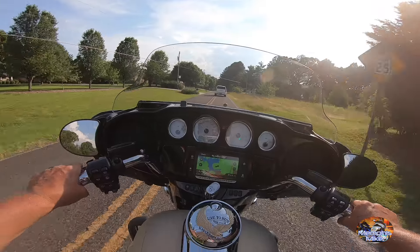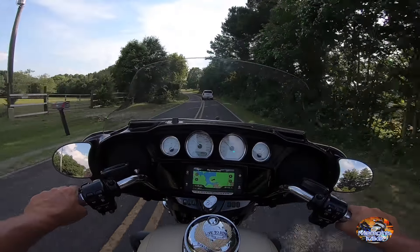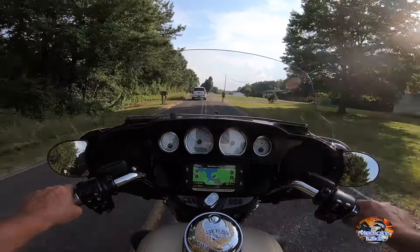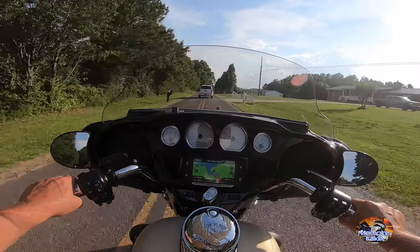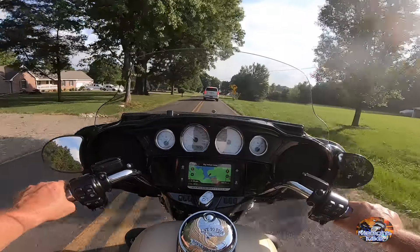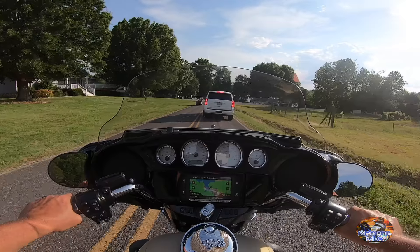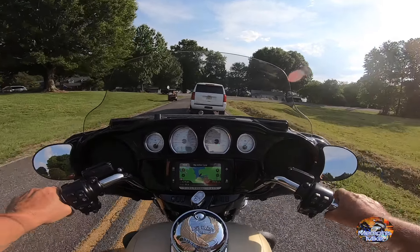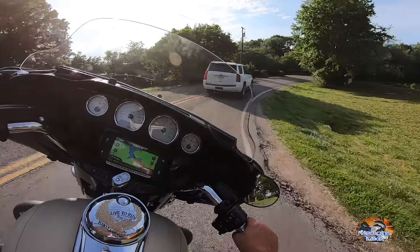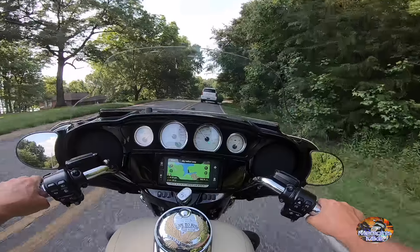This thing has got get up and go to it. The stock windshield is kind of short and has a little distortion, but I can see over the windscreen so it's not really an issue. My buddy Bronco Ride suggested maybe a Freedom Shield if she ever decides to change windscreens. It does seem a little rougher than my Wing with the suspension, but I just like a little bit of all bikes.